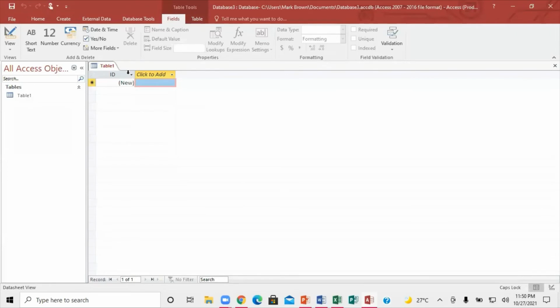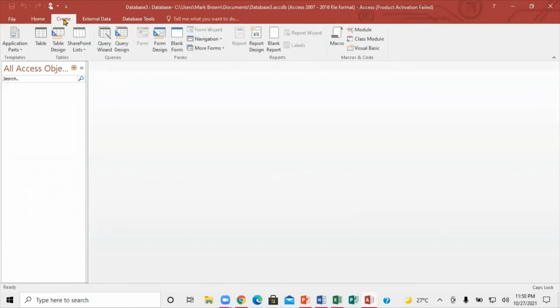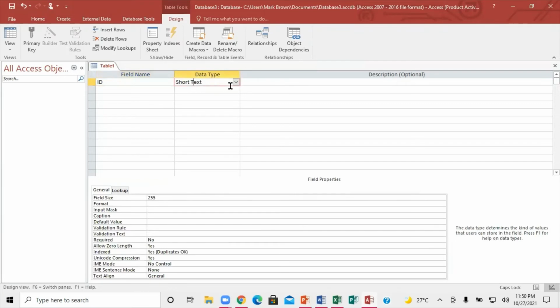So I'm going to do it. Alright, so let me right click and close all this. But first thing I want is to click on the word create, and then I'm going to come right here to click table design. So I'm going to put some stuff in here. So what I want to do, I want to put an ID here. The ID right here. We're going to click over here.